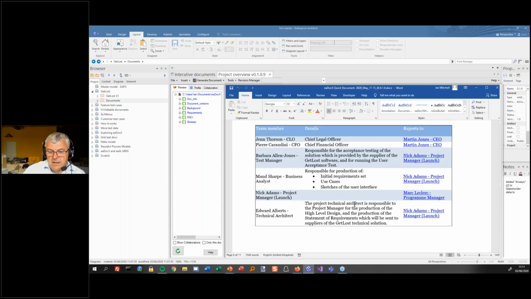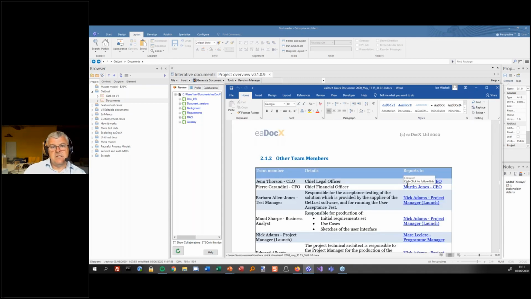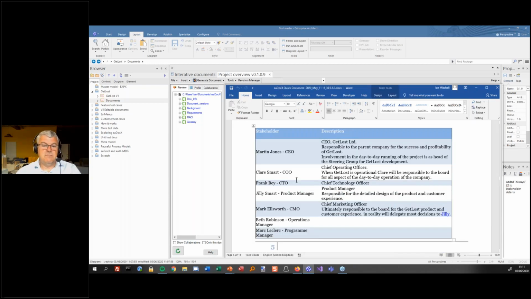And that's, by the way, these are all generated from connectors in your EA model. So we talk about, we model elements with connectors. What they see is some text of a team member and a hyperlink to that person over there. So let's just go to Martin, and there you zip up to Martin. So that's all perfectly fine. So all of those good things that we do in our models, creating elements and connectors, and with useful, interesting connectors, the connectors show through as hyperlinks if you want them to do that. More is not better. A few go quite a long way.